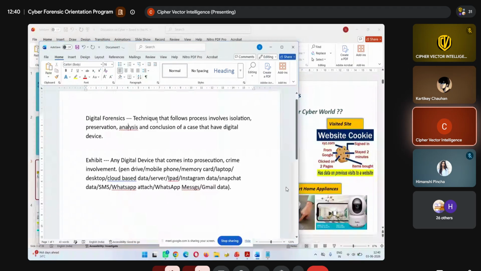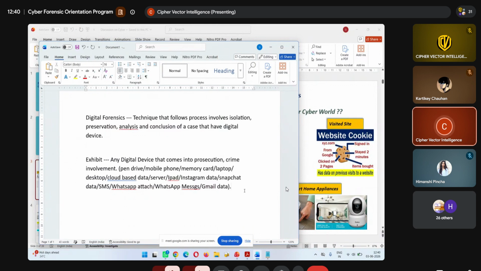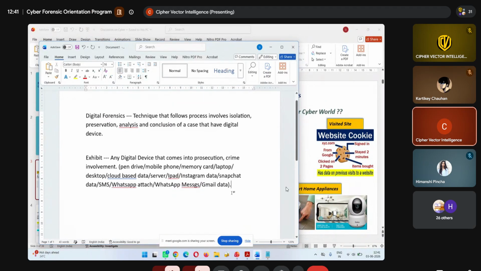Okay, so let's say your phone got compromised, your laptop got compromised. Somebody has taken the credentials of your account and controls your Gmail, your Instagram, or Facebook, whatever.